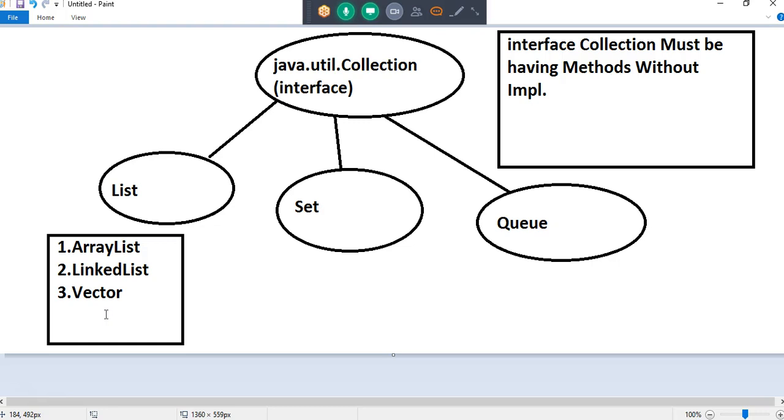And the next one we have is the set. The set is not storing the duplicacy. The first and primary focus of the set is that it stores different types of elements, but yes, there are some, like the sorted set, that do not store different types of elements. I'll write it here.